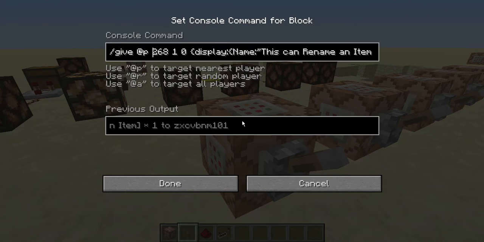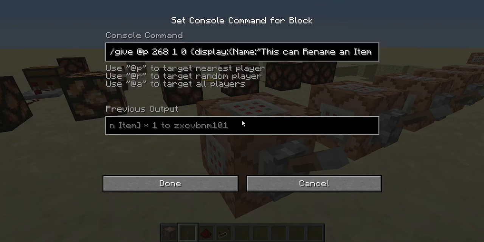So this one's giving the nearest player a wooden sword, and this tag is called display, and then it has tags inside it. And every tag has these curly brackets around it. And inside of display, you'll have one curly bracket, and then at the end here, this is the bracket from outside display, and this is the bracket inside. And then inside, so now we have name.